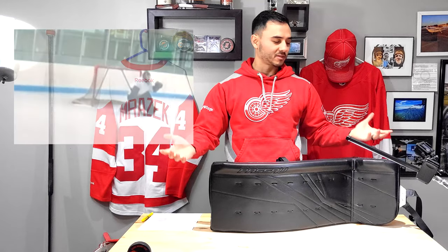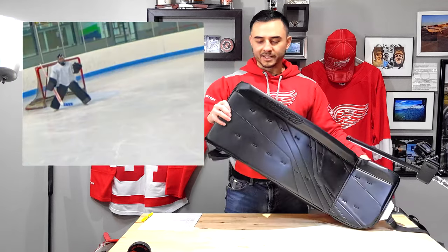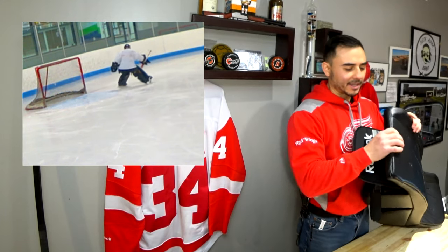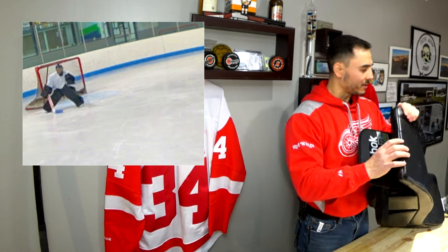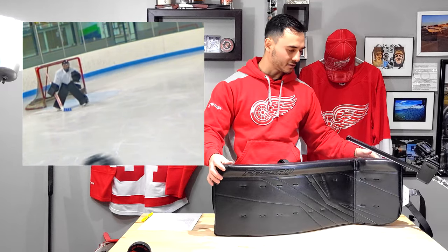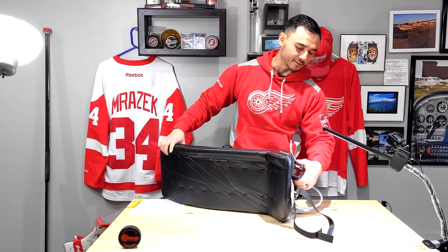I did multiple slides in these trying to get used to going up and down. There were times where I would slide and then get up real quick and almost lose my balance. That was just due to me not getting used to the stiffer top part of the pads — they're a little bit longer or taller than my other pads, so they would kind of crisscross. I still need to get used to them in that regard, but the sliding is starting to get better and easier. I think it's also because I loosened up the straps around my boot.